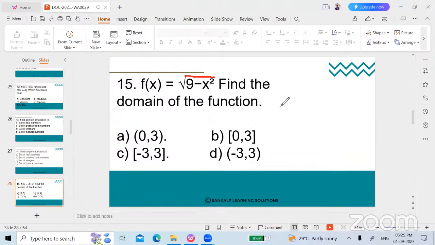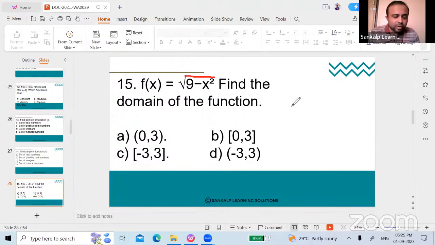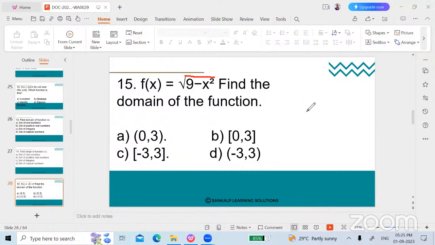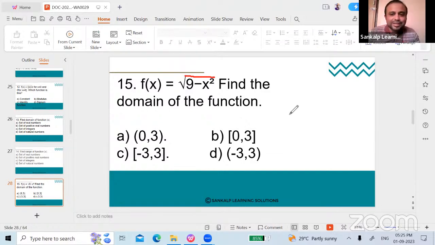Answer C. Minus 3, 3. Minus 3 comma 3. Yes, how? Domain, sir. But I'm asking how. Please give the answer with complete reason. Complete reason in the sense that there should be some reason. Randomly, if you give the answer, then I will be in doubt. So C is the answer. Okay, I also say that C is the answer.